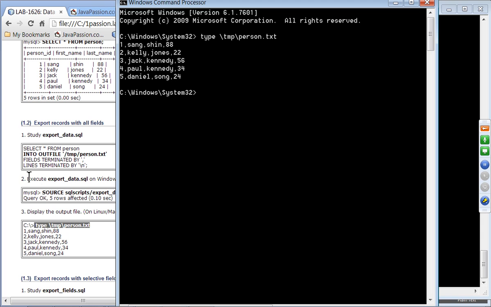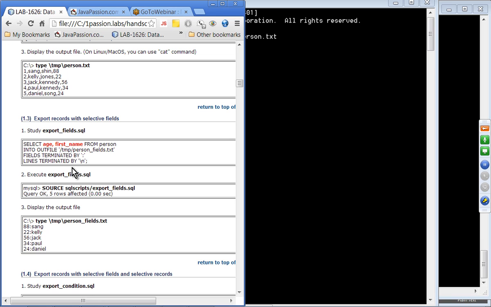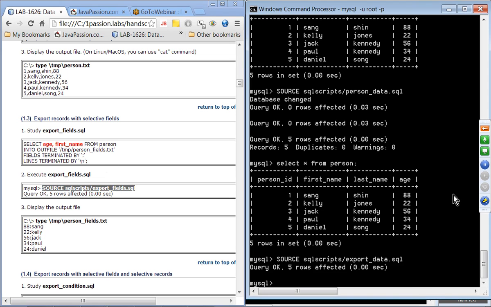All right. Now here I'm going to export records with selective fields. Instead of adding everything, I'm going to select only the age and first name fields. So let's try this.